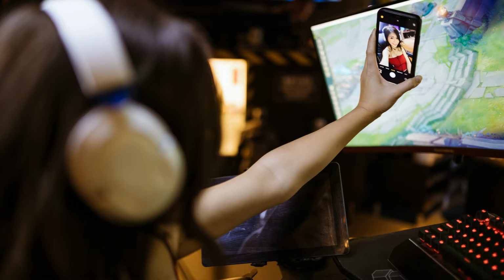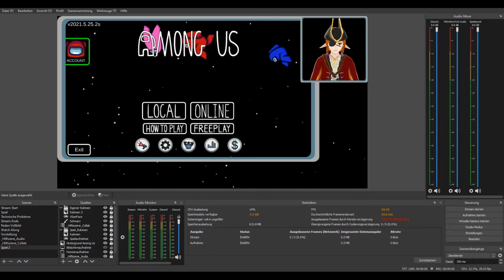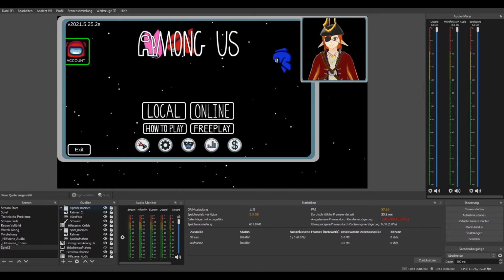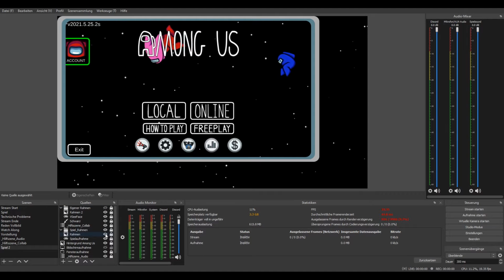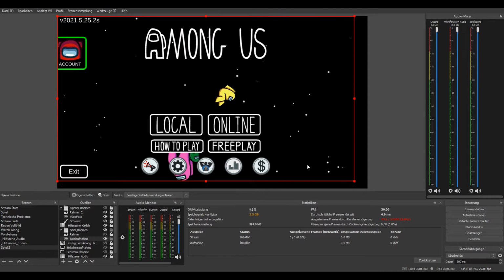At first, you adjust your camera the same way you would do a normal stream. Afterwards, you go to your face tracking software and close it. We don't need it at this stage. Next, go to OBS and adjust the scene so that you just record your gameplay. Your overlays or your model, just the gameplay. You will add it in again later in post. Also, keep your sound. You want to record it for the video.